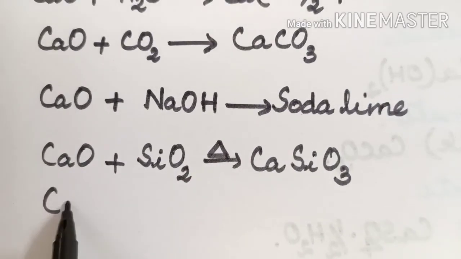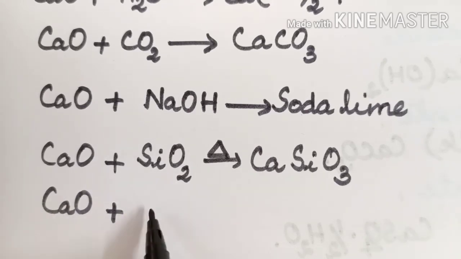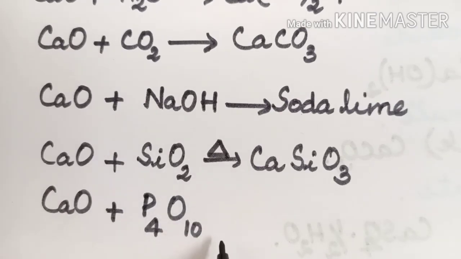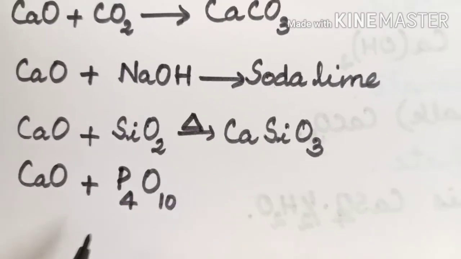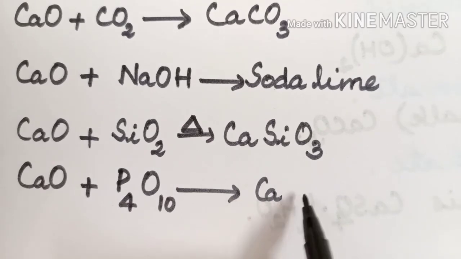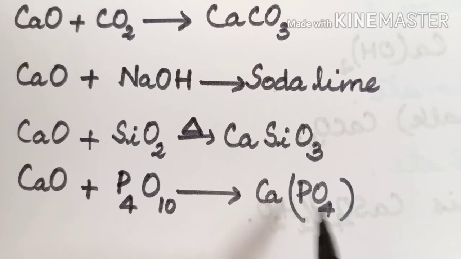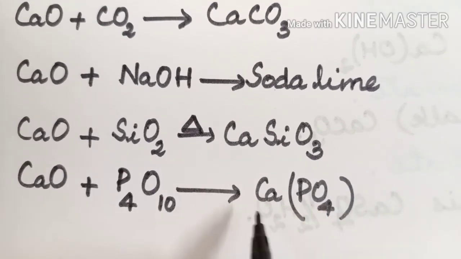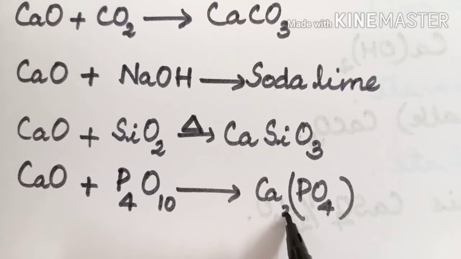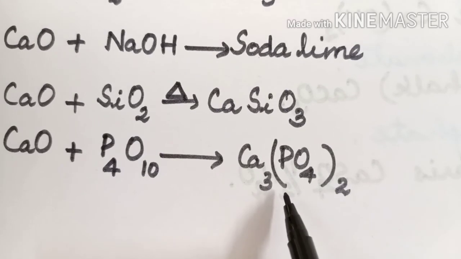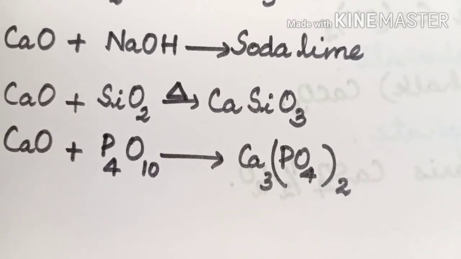You find that calcium oxide also reacts with the acidic phosphorus pentoxide, with the formula P4O10, because phosphorus pentoxide exists in the form of a dimer, and it forms the compound calcium phosphate. Calcium has valency 2 and phosphate has valency 3. On crisscrossing the valencies, we get the formula Ca3(PO4)2. The compound is known as calcium phosphate. Calcium oxide is an important material for preparation of cement. It is also used for the manufacture of sodium carbonate from caustic soda.